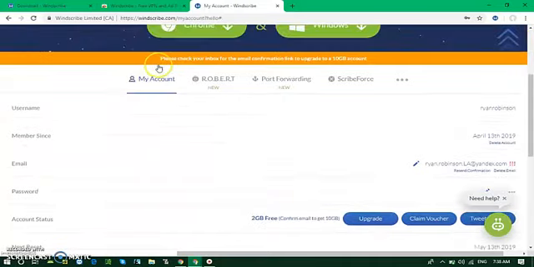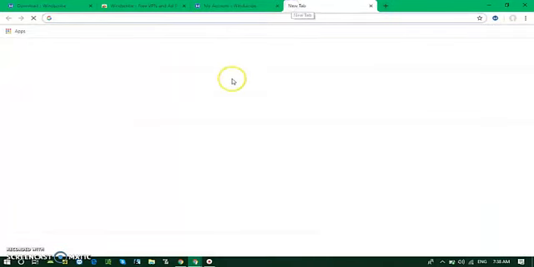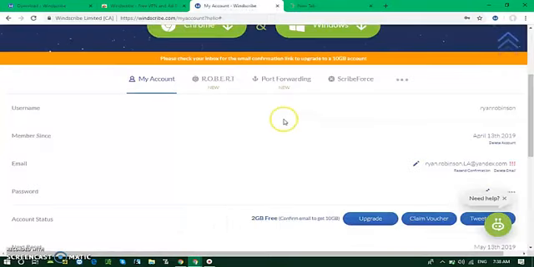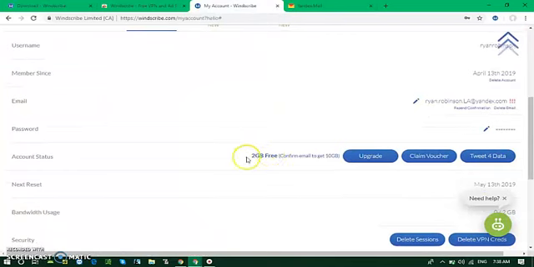Here it is showing, please check your inbox for the email confirmation link to upgrade to a 10 GB account. Once you verify your email account, it will give you 10 GB. But right now you can use only 2 GB of data. But what can you do?